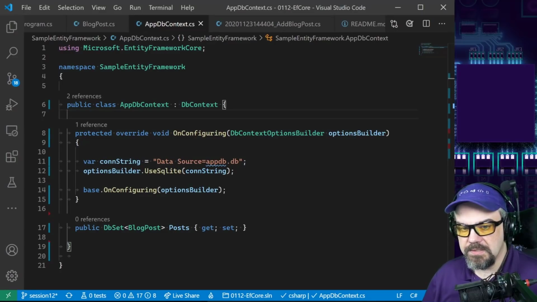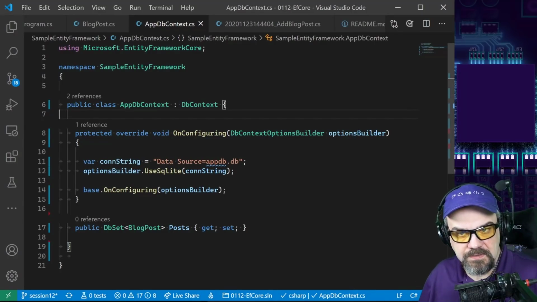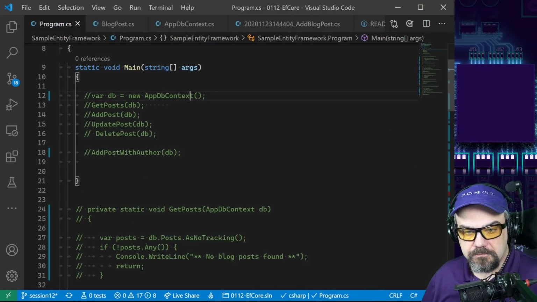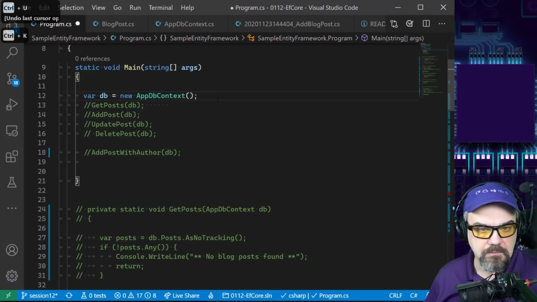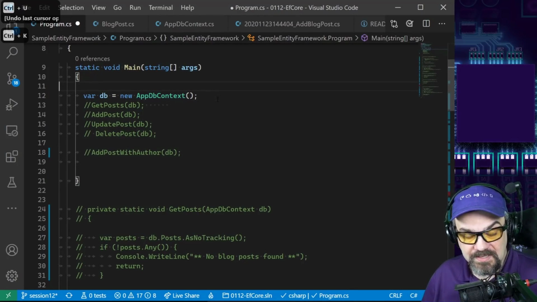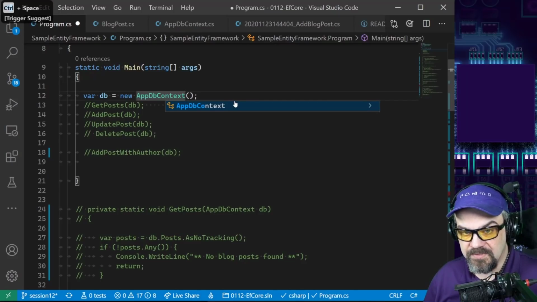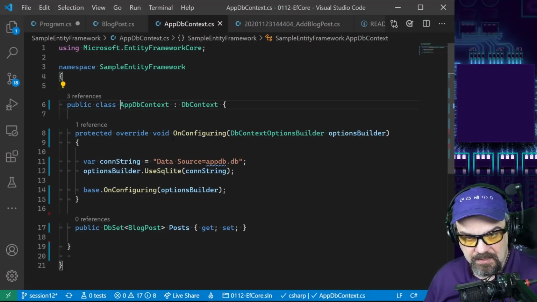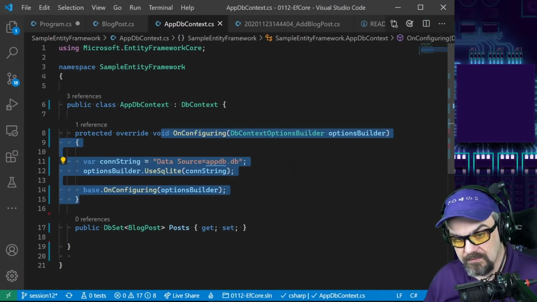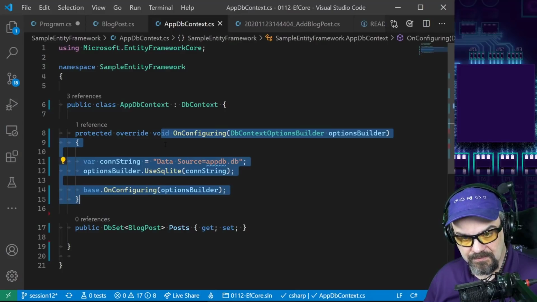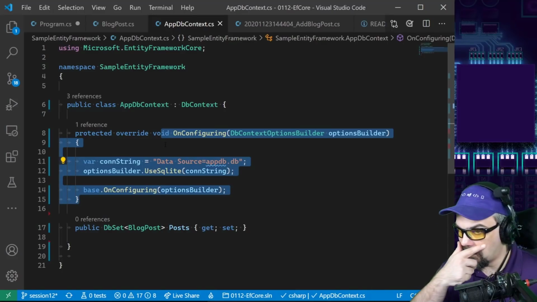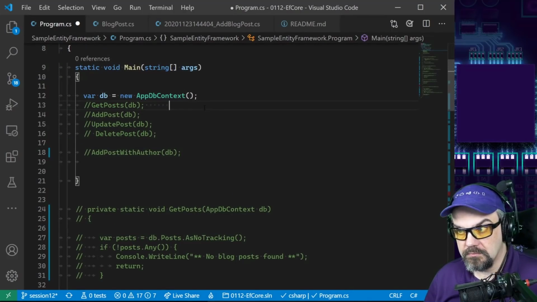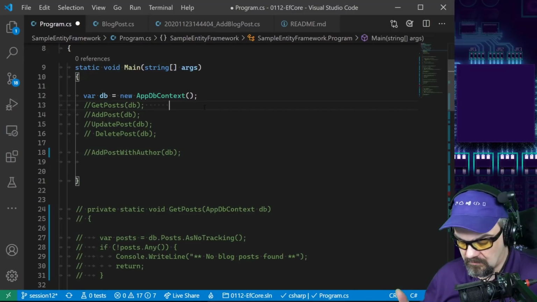So we've got migrations. Let's write a blog post. Let's put a blog post out there for us to work with. So we create a new database context, new AppDB context, real easy. Kind of makes sense. As that's being instantiated and it gets configured for us to work with, it'll execute this method. So we get it all configured. It knows how to interact with that SQLite database. And we can start to get data, write data, all that stuff.